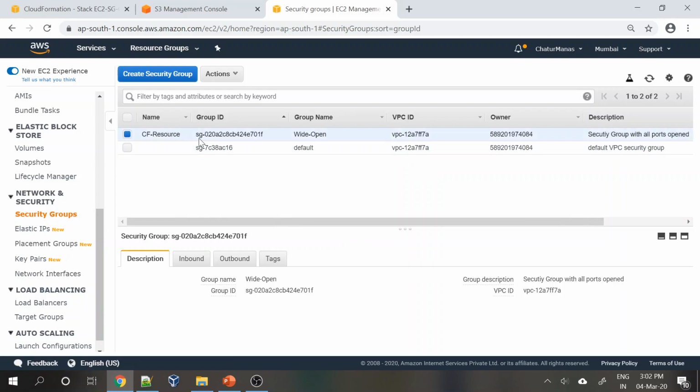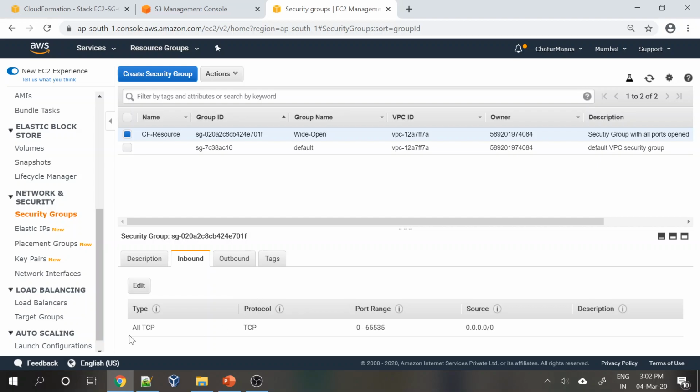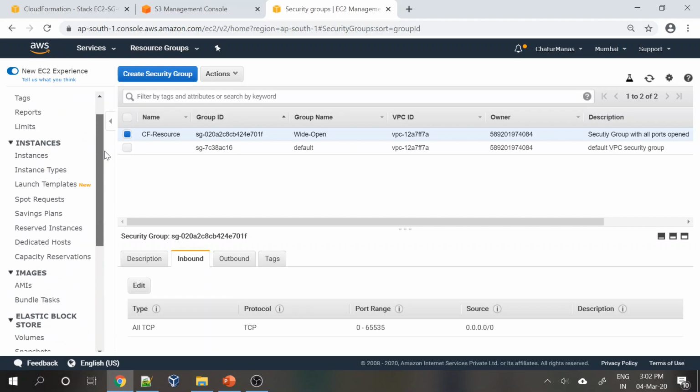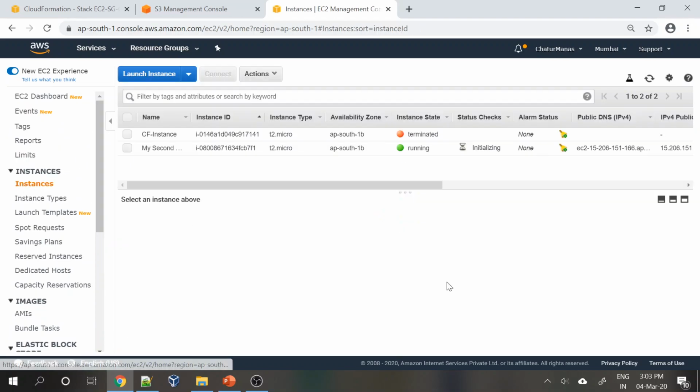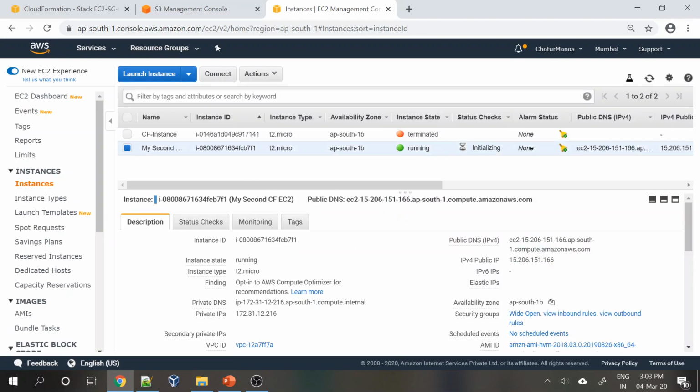And I'll just scroll down and I'll click on security group, and for the security group, can you see here CF resource? So we did not give any key tag name to the security group in the template. So it has taken it from the stack creation process, right? It's a CF resource. And if I click on this, if I go to the inbound, you can see that all the ports are opened here, correct? So this is what we created as part of this template, and we assigned that one to the EC2 at the runtime, right?